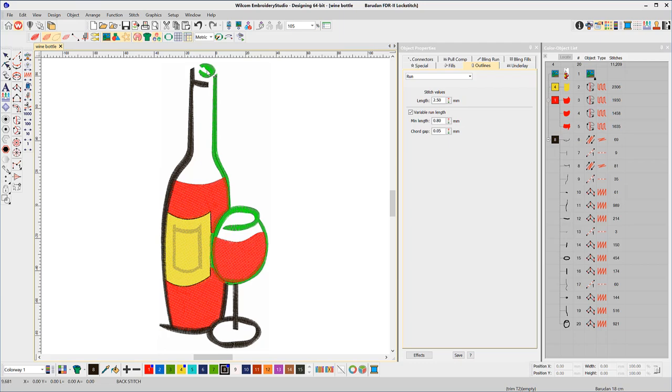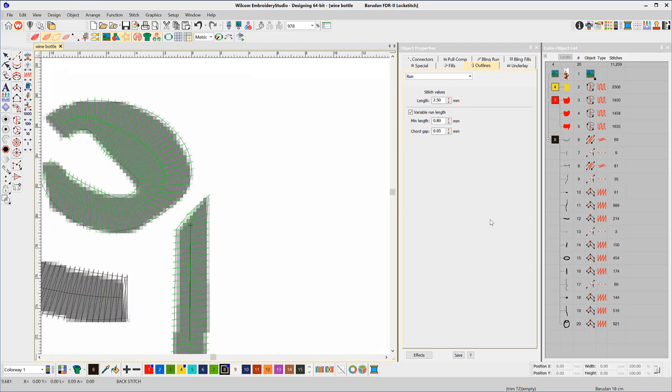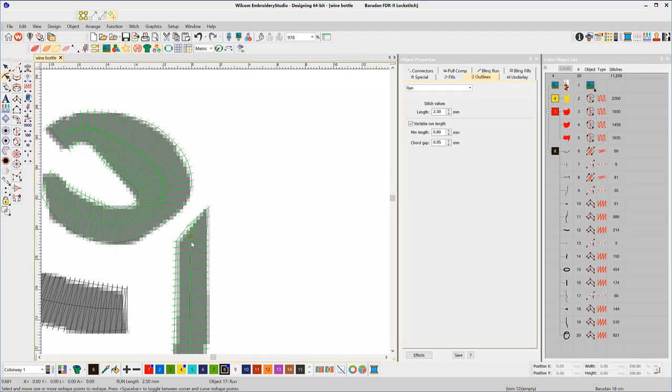Okay, so we've got to this point here, and that would be that end point, and the beginning of the next object is too far away so the connectors have determined that there should be a thread trim here. So if we want to accept the thread trim, that's fine. I think that distance is small enough that it should be able to jump across there without any issue, and it will avoid that 8 seconds of wasted time created by the thread trim.